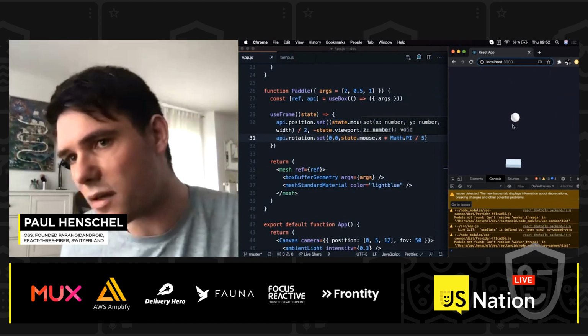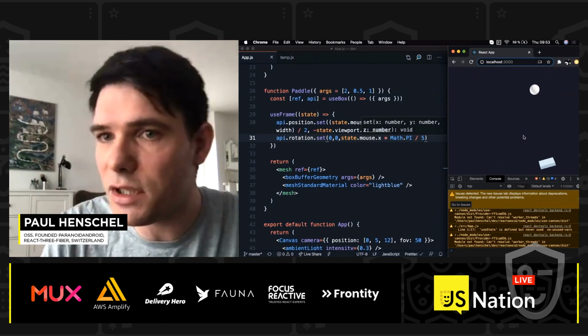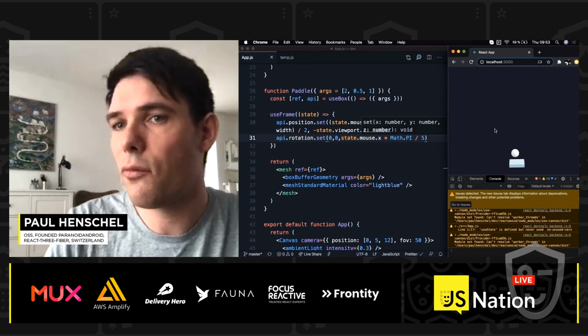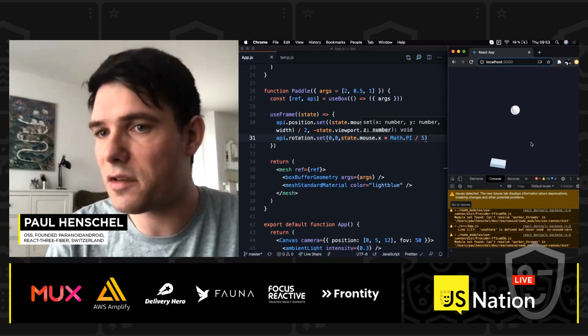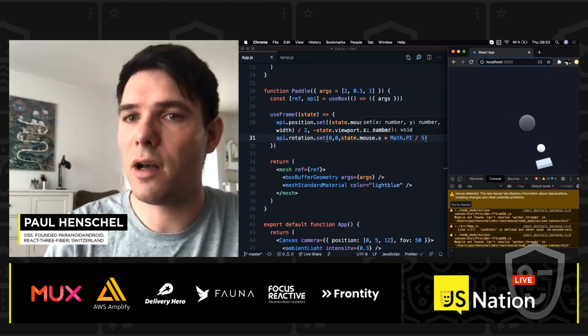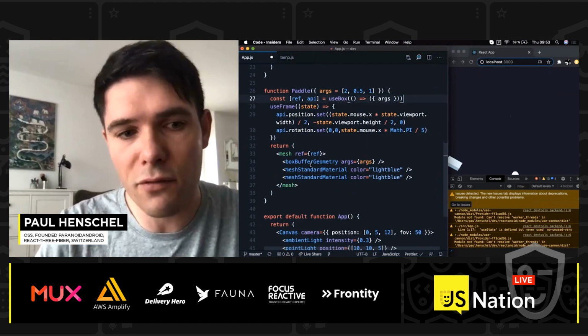So there's a couple of things we could do now. I don't want to stretch it. This should be a very reduced example, nothing more. We could put invisible walls at the side so that the ball could bounce back. But let's not do this. Let's just add a couple of enemies, and then I guess we are through.